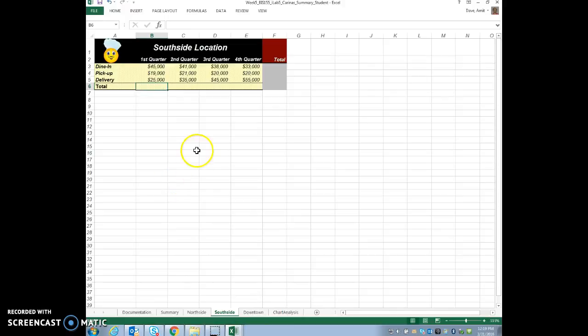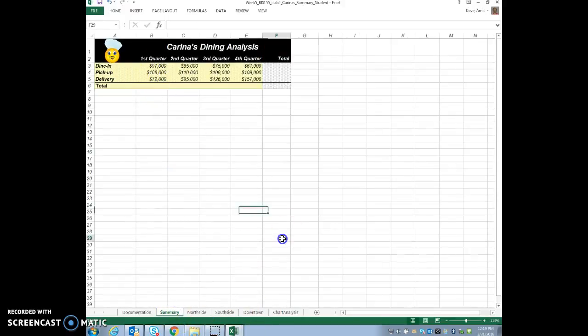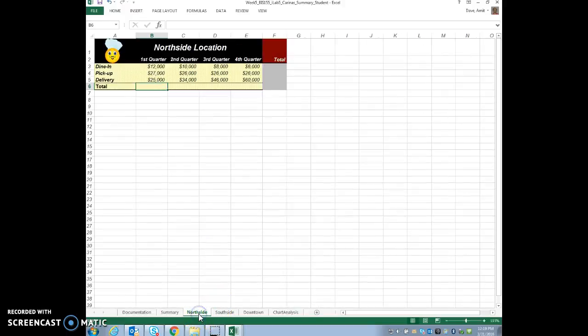Hold on, let me do this again. Okay, come here, equals sum. Before you enter the sum, you make sure you're in the summary worksheet. Click north side, hold the shift key, click south side and click downtown. What you have done is group. You should see that it says group up top right here.